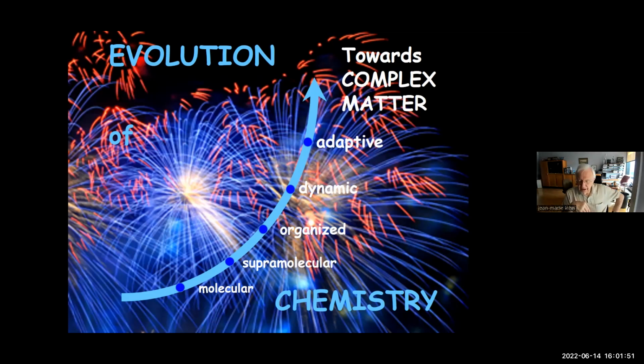Not in a company. We had a small company where we had cases like that, but that was never published. The point is, I think the following. Nowadays, these dynamic systems generate a lot of complexity, and then you have to analyze it. What companies usually do is have very large non-dynamic libraries, but they have very fast robotics to analyze them. So you can do extremely fast screening of many compounds. Yes, high throughput screening.